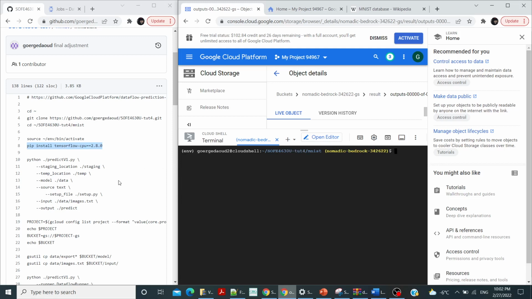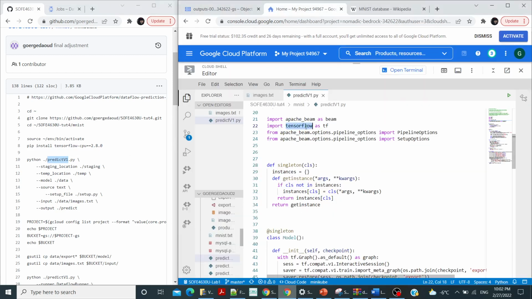You can run this code in the local shell like here. What you need is to run prediction version 1.py, which is the file that we have read here.